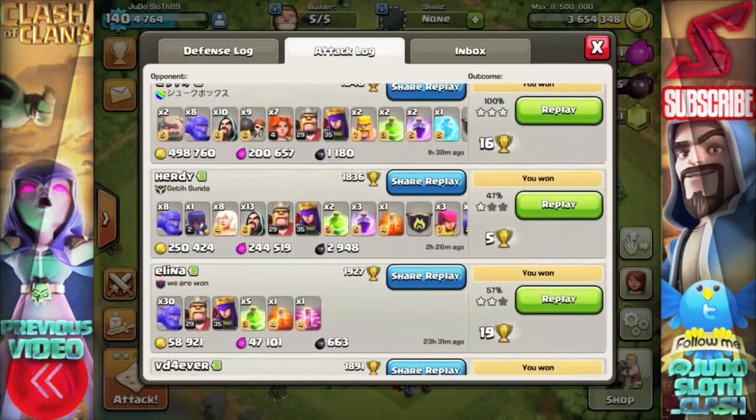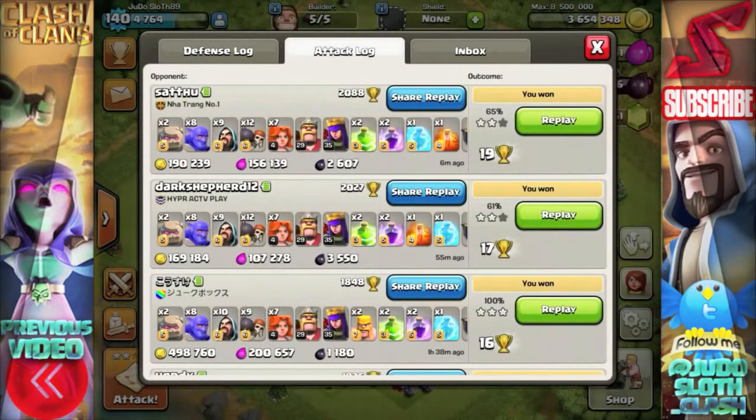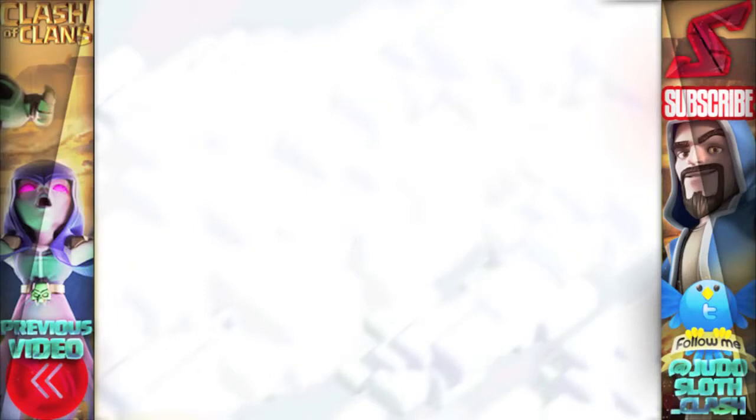So if we flip across to the attack log, there is our mass bowler attacks at the bottom, and at the top here, you may have seen this strategy branded on the internet already as the Go Va Bo attack strategy, but what it uses is a couple of bowlers to help with funneling and to try and encourage your Valks to come straight into the core of the base to take down the town hall.